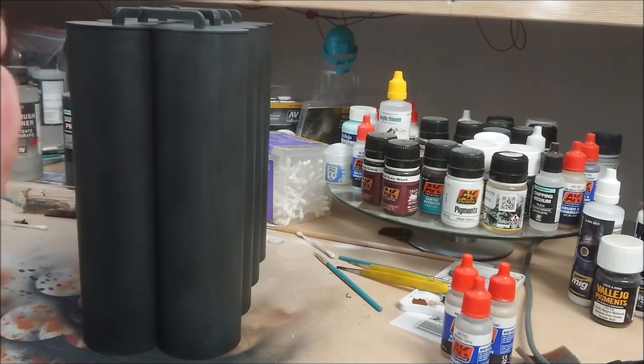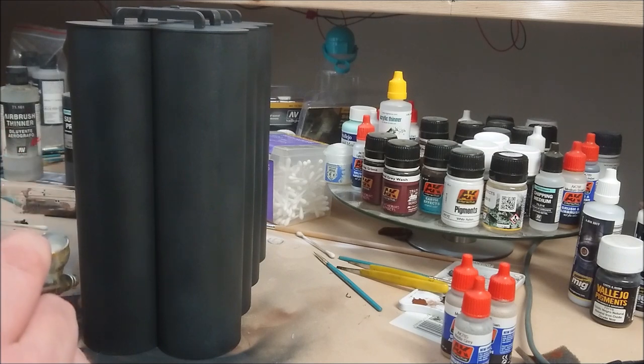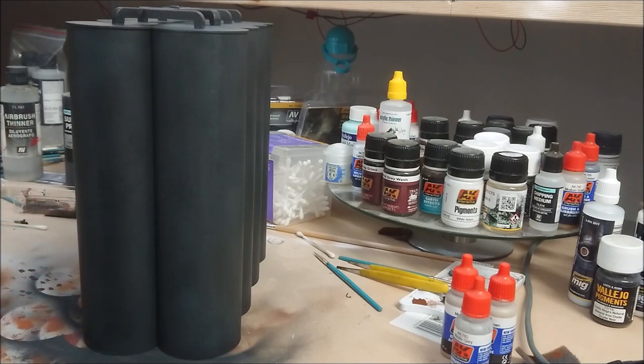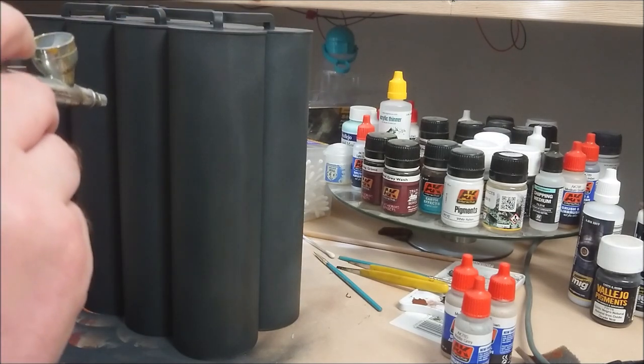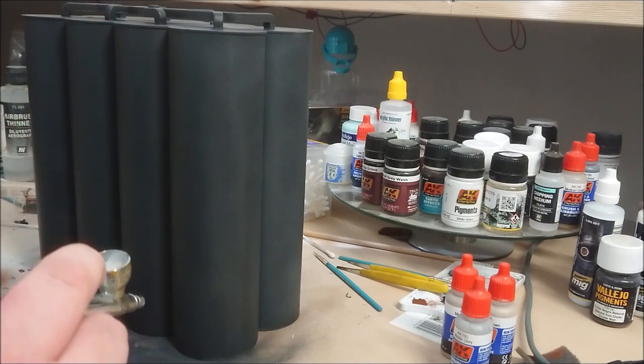Particularly, this is a dual action airbrush, so you can control how much paint comes out as well as how much air. And a little bit of a bump or slight movement of your finger can ruin some of your work if you're not careful. So just to give you a bit of safeguard, pull that needle back, get it to the quantity that you actually like, and then do what I'm doing here.